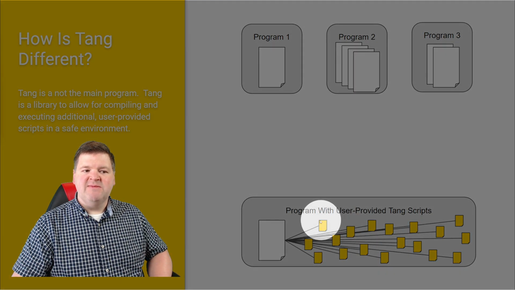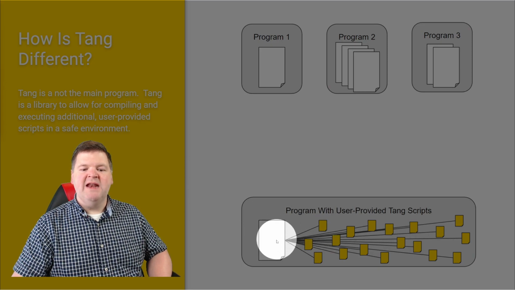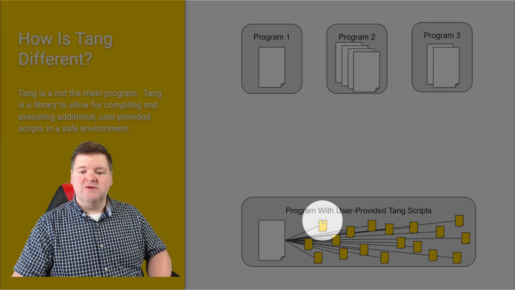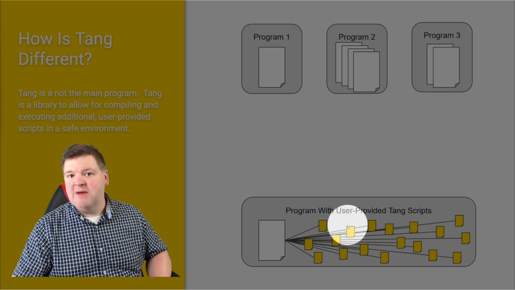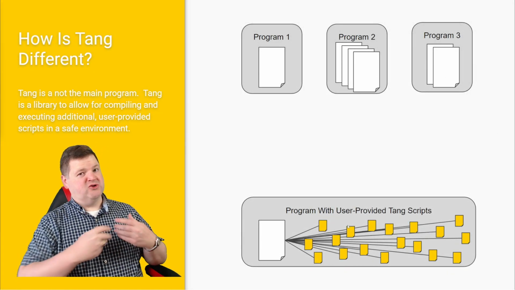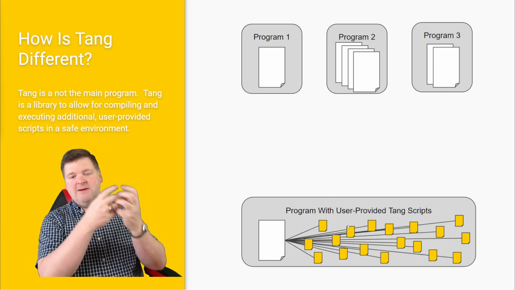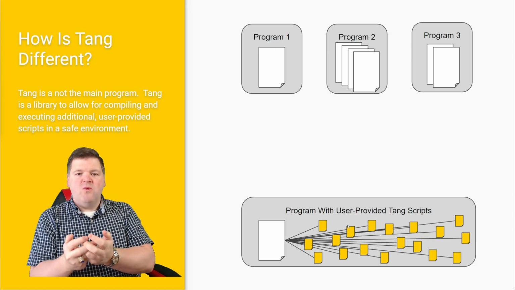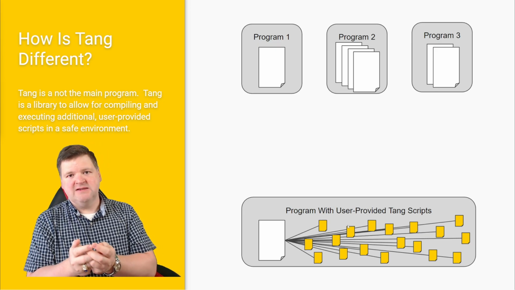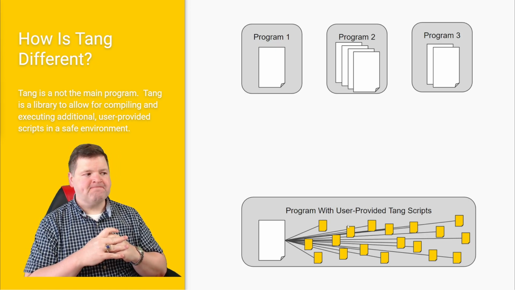Tang is meant to be used as a library, so there's a program and it will use Tang as a library to execute different scripts that may be user provided. Whereas in the original case with the well-dressed programmer with the graying beard writing code, that gets compiled and run by the computer. But what if you have something that needs to be written after the fact? That is where something like Tang will come in.